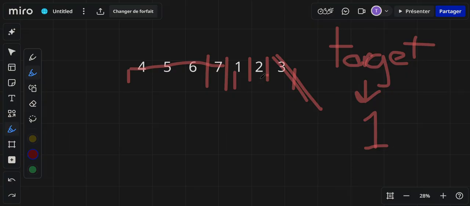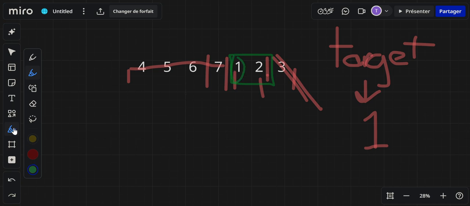Instead, we're going to put our right pointer exactly at the place where the middle was. Now we can continue our search with this sub array, and we are going to find 1 as the target.